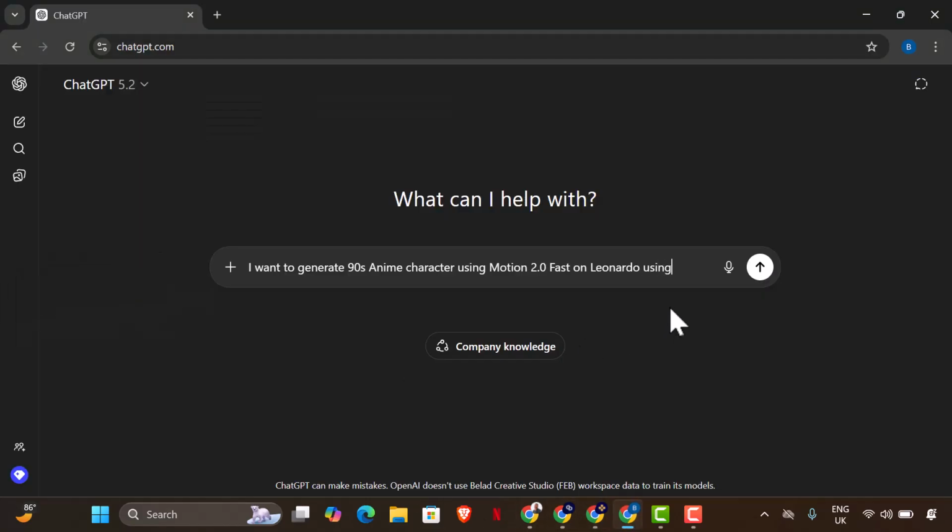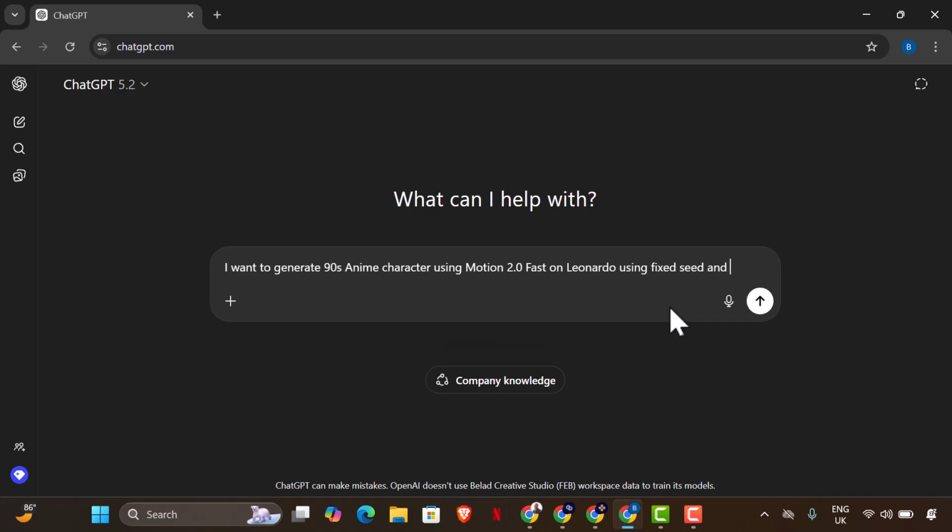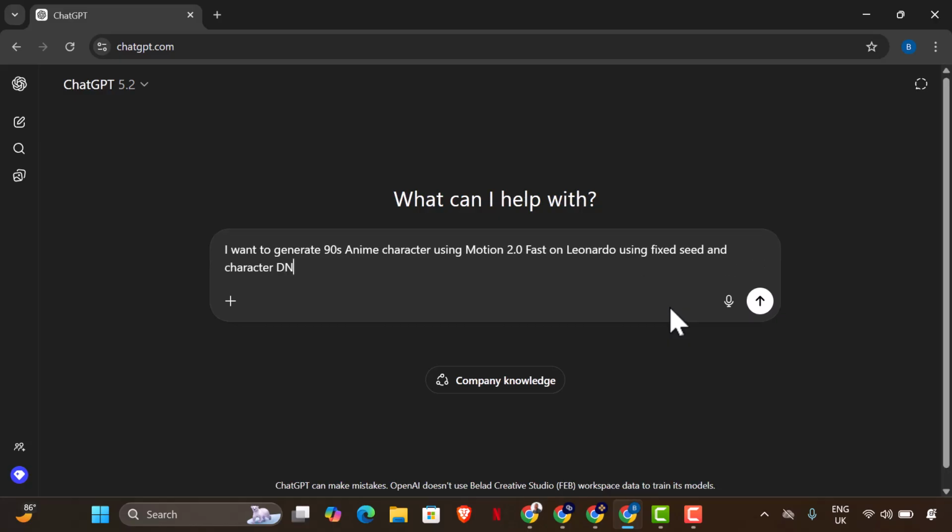Using fixed seed and character DNA to achieve consistency across the character sets I will be having with different scenes in view.